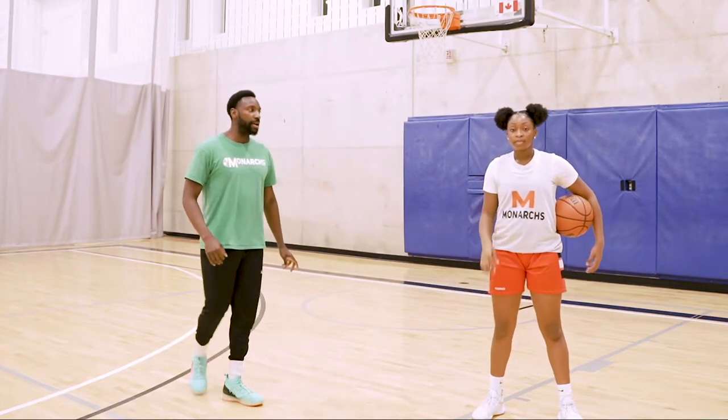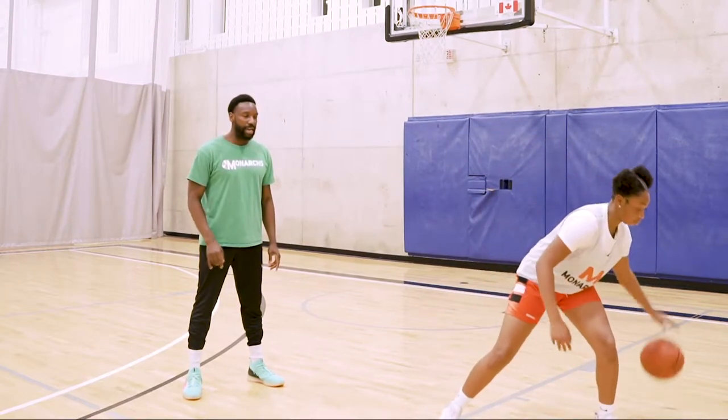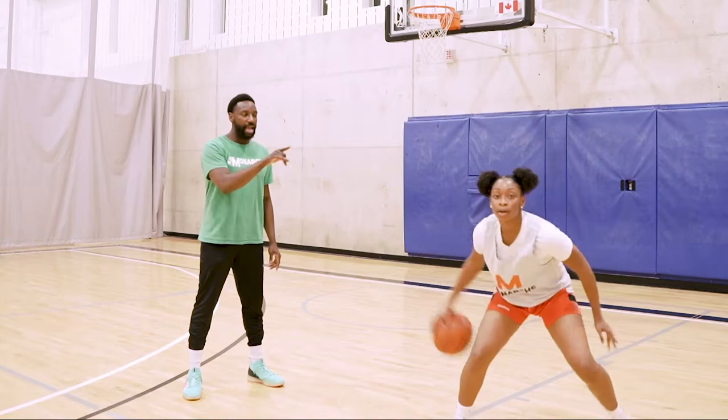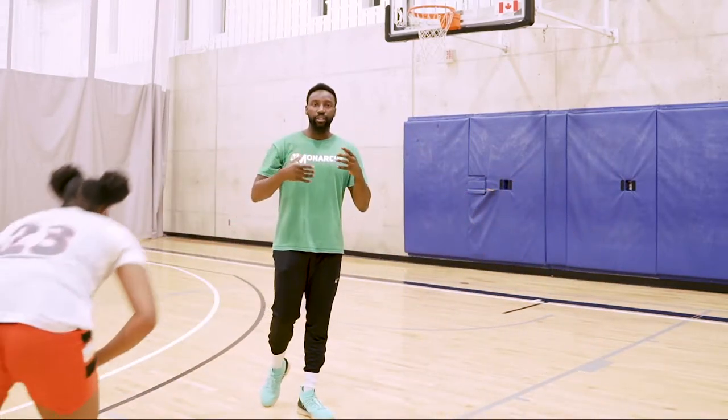Try that again, Carlita. Pound that ball, pound. One, two, three, good. And that's exactly what I wanted to see. It's okay if you lose the ball because now you're putting a lot of focus on your dribble. So it's gonna be a little bit awkward, but I want you guys to practice that.